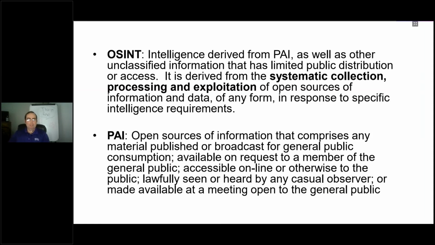To get that shared mental model, at least for my purposes, like I said, OSINT means different things to different people. But for our purposes, OSINT is intelligence or refined information that's derived from publicly available information, from unclassified or out on the open web sources. The key phrase there is that systematic collection, processing, and exploitation. And by processing and exploitation, we mean pretty much analysis, thinking critically about it, of open sources. Publicly available information can mean a lot of different things, but the biggest phrase is down in the middle, accessible online. And to be specific, accessible online without necessarily entering in any credentials, social media aside. So we're staying clear of the pen testing, the hacking, anything like that, where you're putting in somebody else's credentials, trying to elevate privileges, things like that.